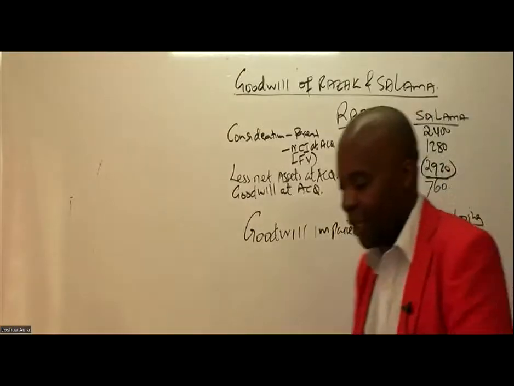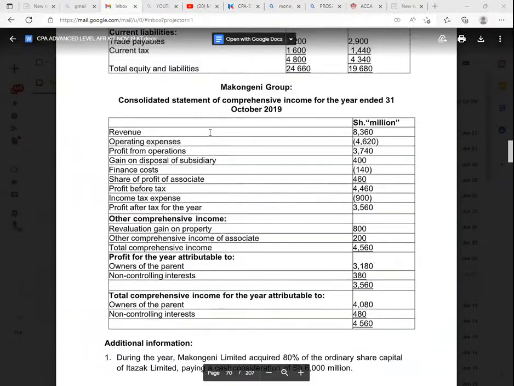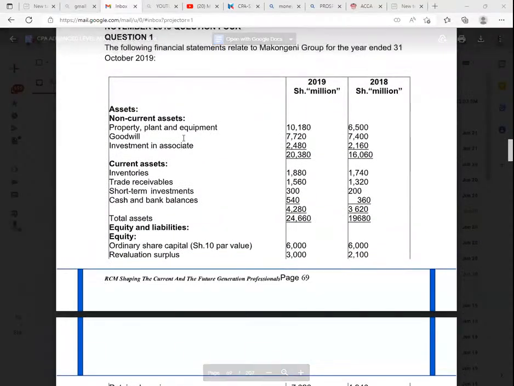Go to the statement of financial position. It's an asset. So you can see this asset. We have an asset here called goodwill. So could you kindly, from this goodwill, give me the opening balance of goodwill from the information given here? Could you kindly help me interpret what is the opening balance of goodwill? Again, you'll get students confusing. The opening balance of goodwill is how much?